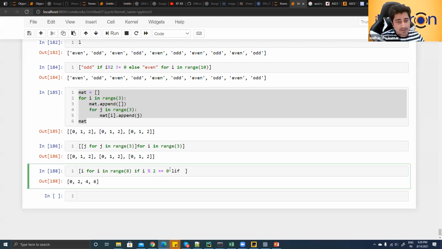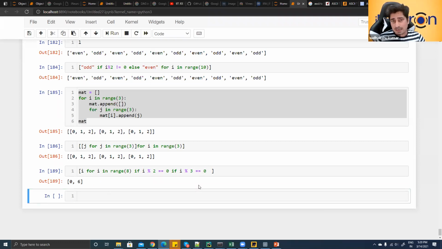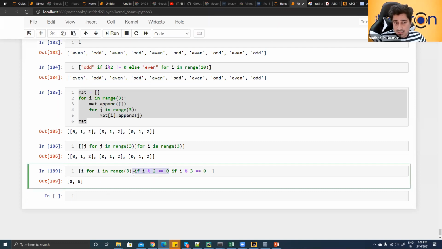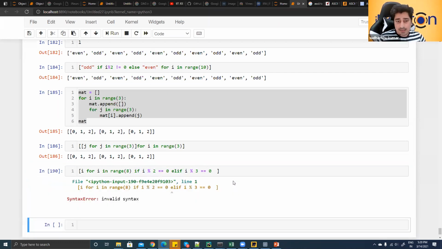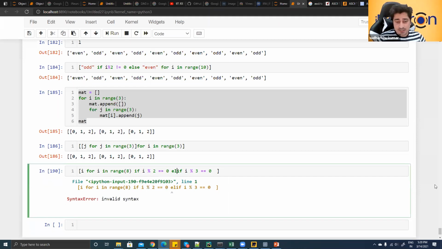Now here I can write another thing. If i modulo 3 is equal to 0, now what has happened? It is trying to check both conditions, checking for multiple conditions over here. If I write elif, it is going to fail.